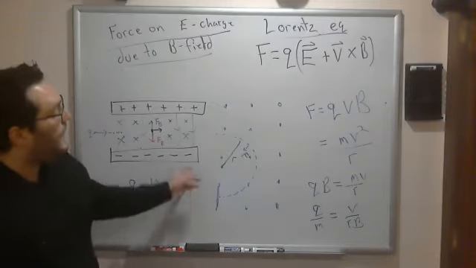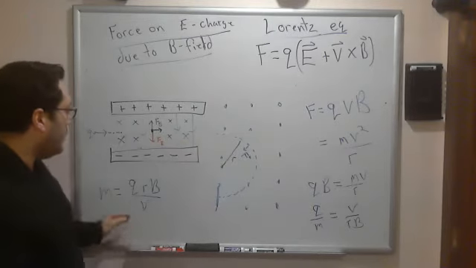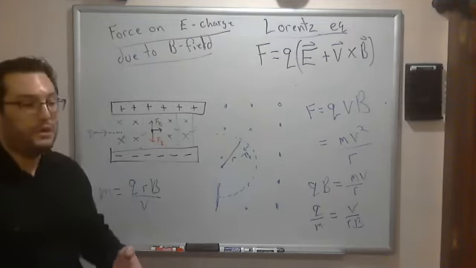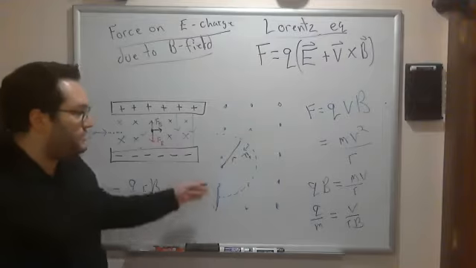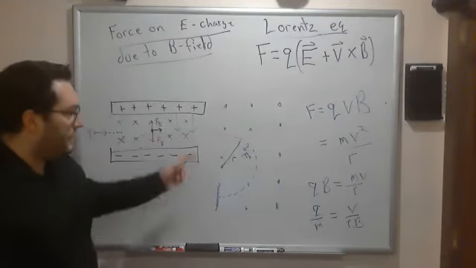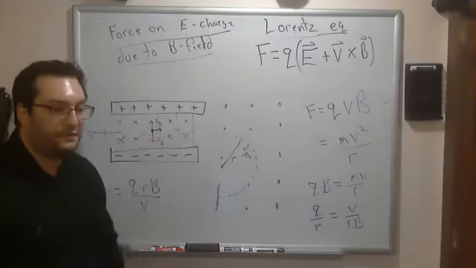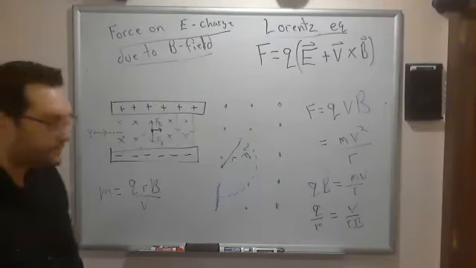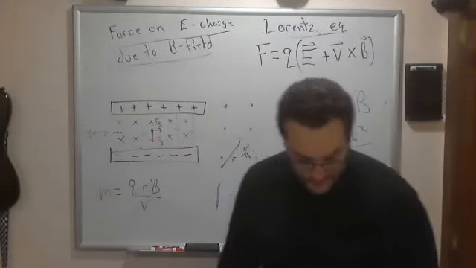Of course, in real life, the sensitivity of these machines is very precise, and it's very difficult to make these measurements because of external fields. You have to take that into consideration, and the uniformity of these magnetic fields as well. There's a lot of small nuances to it, but the basic idea is pretty simple. So this is a mass spectrometer.